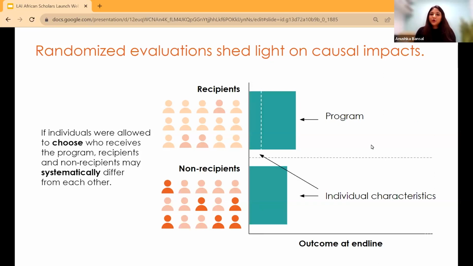For example, it could be that the program was really effective and that the students would not have done well without it. Or it could be that the students would have caught up anyway and the program did not actually do much. Instead, what we would need is to compare how the students would have done with the program to how they would have done without the program. And this is what we call the counterfactual. So in an ideal world, we would observe the counterfactual by seeing how a group of students did with the tutoring program and then going back in time and seeing how the same students would do without the program.